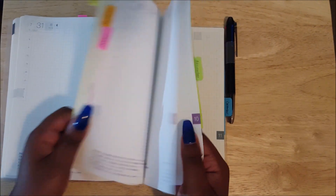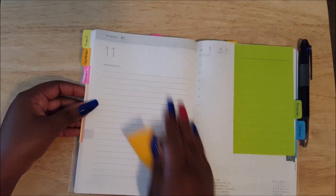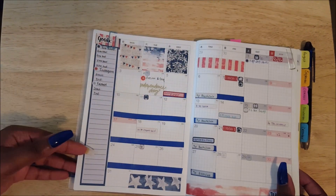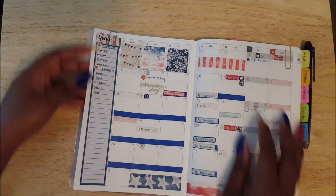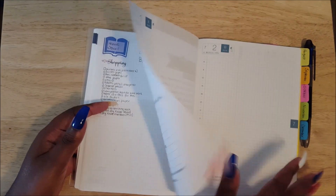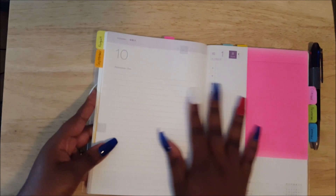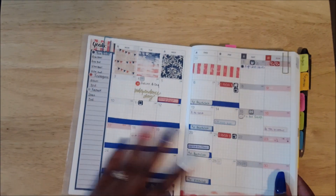This blank page at the beginning of the month is going to be where I put my goals for the month — instead of my to-do's. My monthly to-do's are actually going to go on my monthly sidebar. Going forward, my monthly task list is going to go there and I'll have this whole page to do my goals. This page says 'remember this' — so this will be my goals for the month every month.